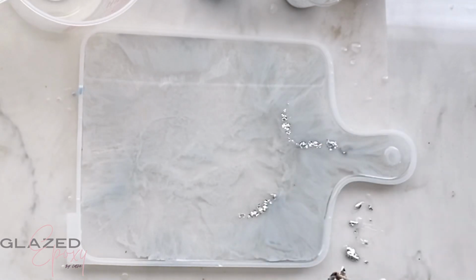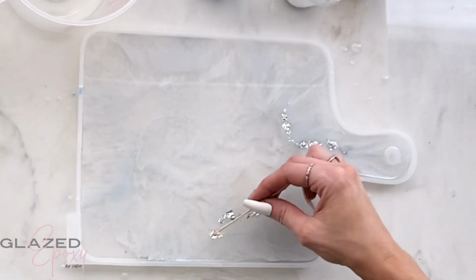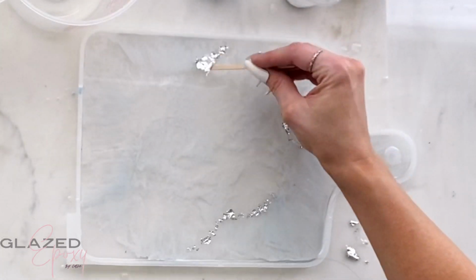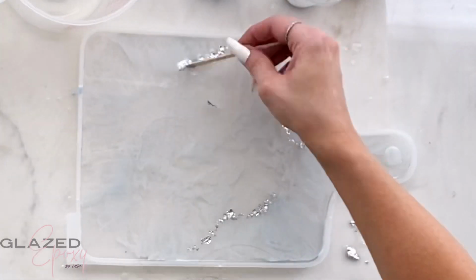So I didn't really know what I was doing with this. I was just putting it in and creating little veins or lines with it, just randomly.